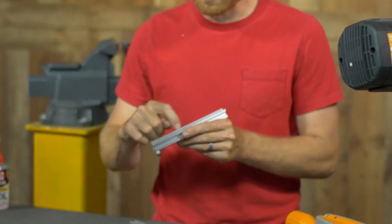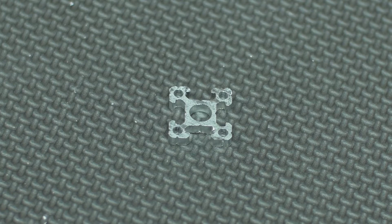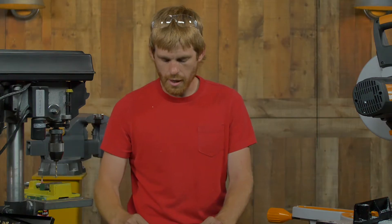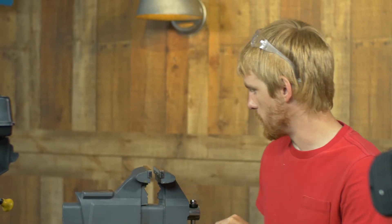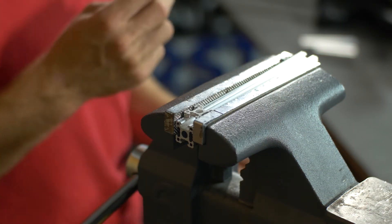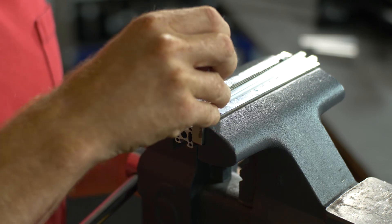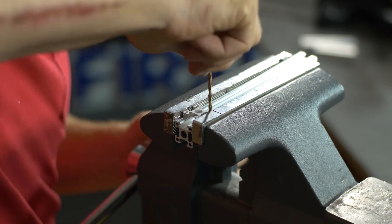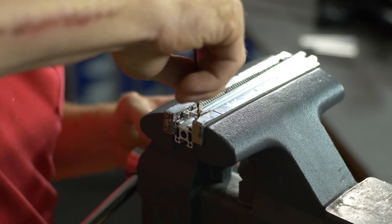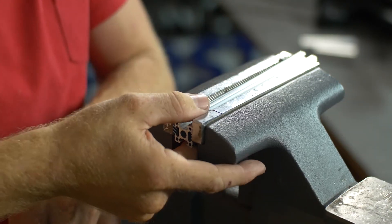You'll notice on the X-Rail there are some grooves down each side. Those grooves are on the 770 pattern, so it works really nicely as a drill guide. One of the biggest tips I can give you on modifying is to take your cold cut saw and cut a little sliver of X-Rail — this works excellently as a drill guide. You just put that straight on top of your X-Rail wherever you want to drill and scribe that with a bit. I'll use a number 34 bit because the 0.110-inch bit is going to fit through the holes of the X-Rail. All you need to do is put your drill guide on top of the X-Rail, clamp it down in a vise, grab a number 34 bit, and spin it inside of the drill guide holes to mark the location of all four corners of that 770 pattern so you know exactly where to drill.